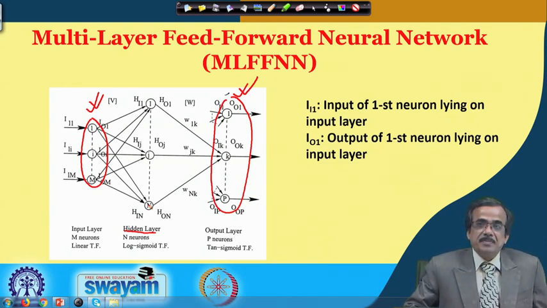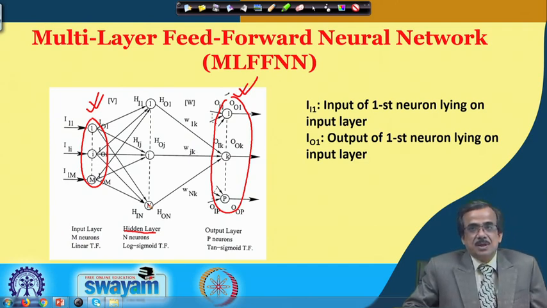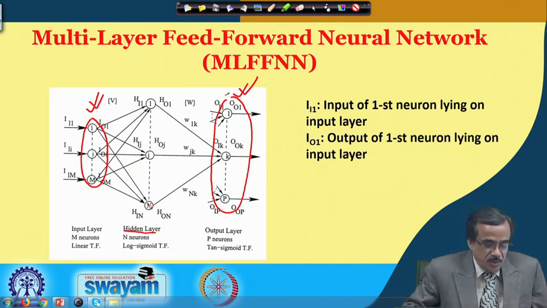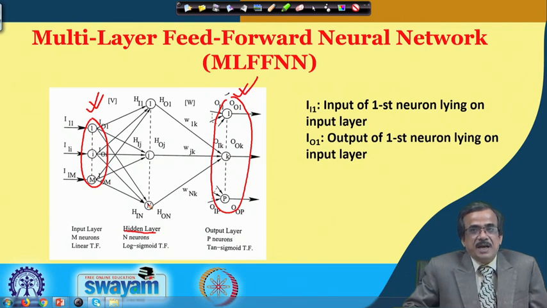Before I start that, let me mention that there is no guarantee that we can ensure more accuracy of this particular network by increasing the number of hidden layers. That means, if I use one hidden layer for modeling an input-output process, and using the same training set, I develop another network having two hidden layers, we cannot guarantee that the network having two hidden layers is going to give more accurate predictions.